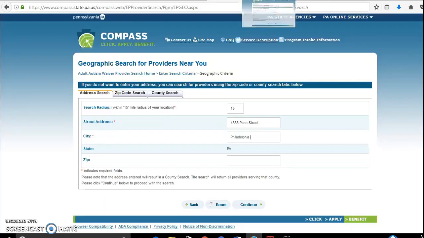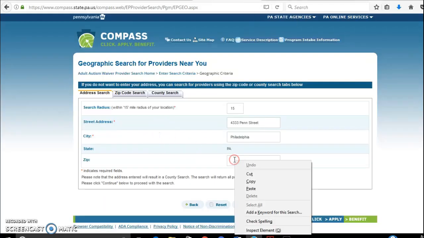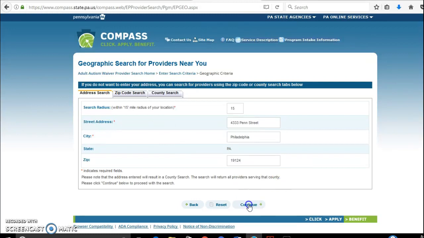So we're going to go back to the screen where we're going to look for services and we're going to put his zip code in and click continue.